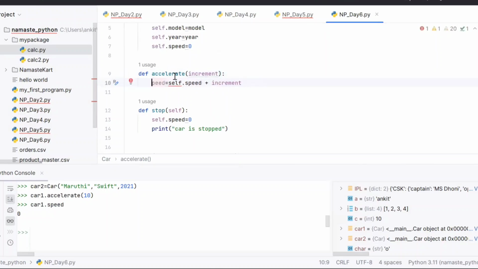First of all, self you have to pass to access it. Self is mandatory, otherwise there is no point. Class is to create objects, and once an object is created, you want to do things with that object, right? If you are not passing self, what is the purpose of class then?